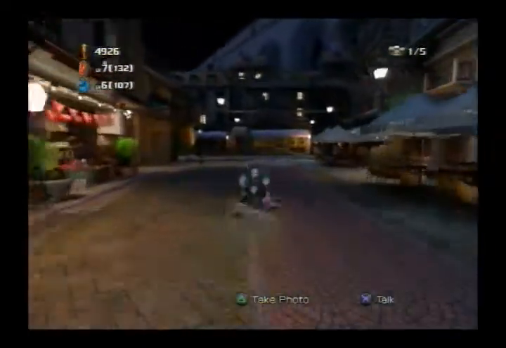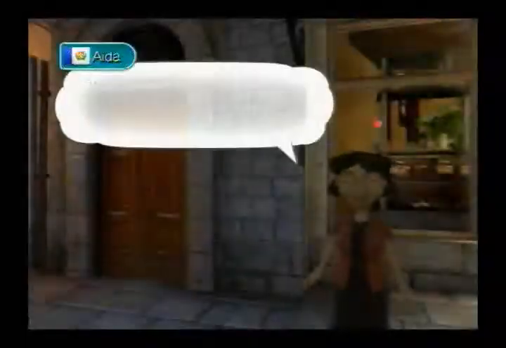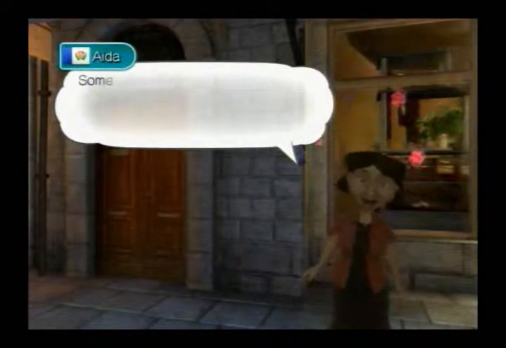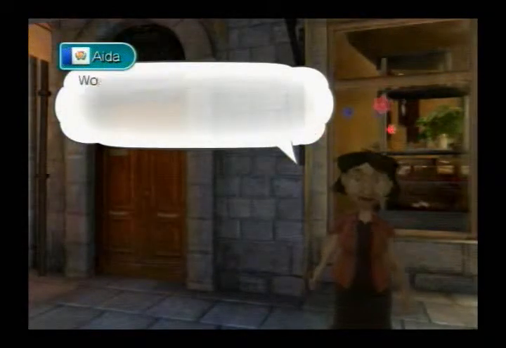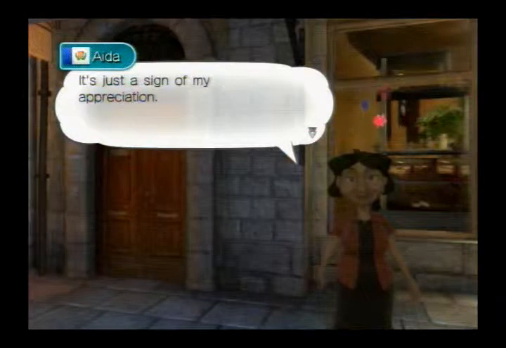But no, he has nothing for his mother. But it was old and beat up, and it is of great personal value to her. What's her name? Ada. Oh, I can't thank you enough, Sonic. Someone picked it up. I wonder who. Would you be a dear and give them this ring as a thank you gift? It's just a sign of my appreciation.